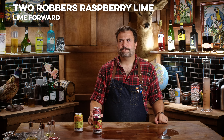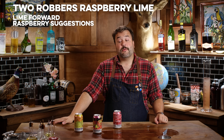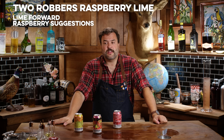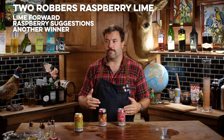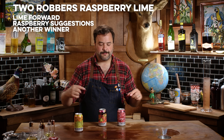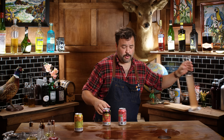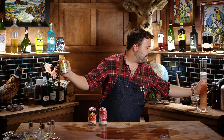The raspberry lime is lime-forward, leading with lime and just enough raspberry to be recognizable. That's probably the best raspberry I've had of that flavor profile. Both the raspberry lime and the black cherry lemon — moderated by citrus — are the best ones I've had, by far. Raspberry or black cherry on their own don't really work; that's why they add the citrus kick. Both of those go in the HTD brew.